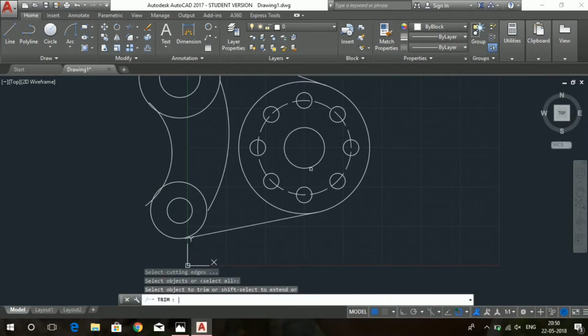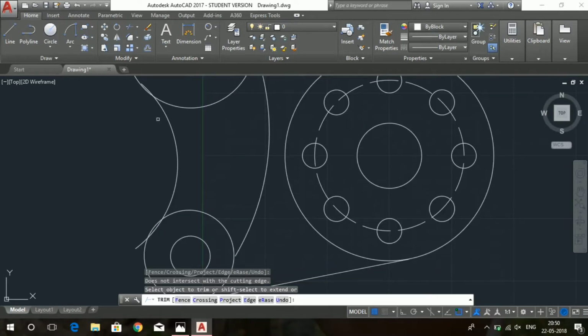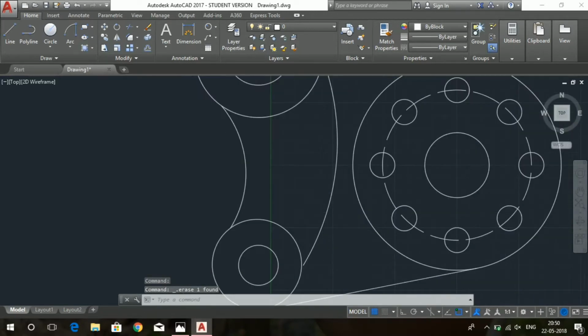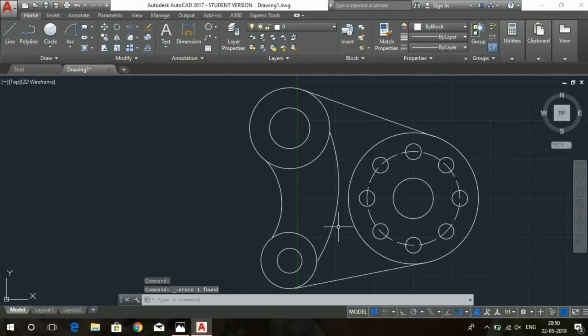TR, enter to trim, TR, double enter. Okay, trim the unwanted lines. Okay, now extend this line.